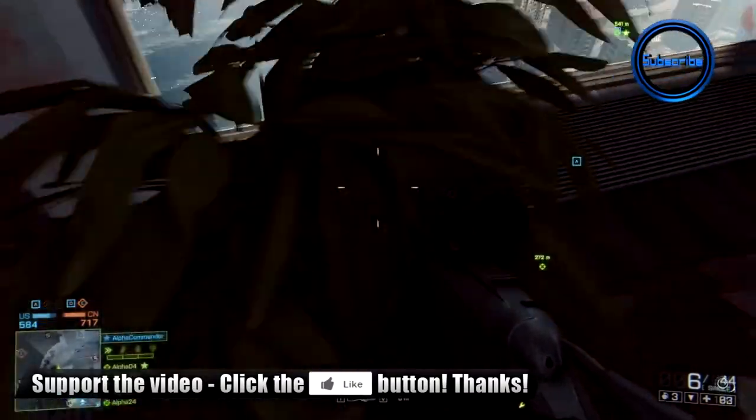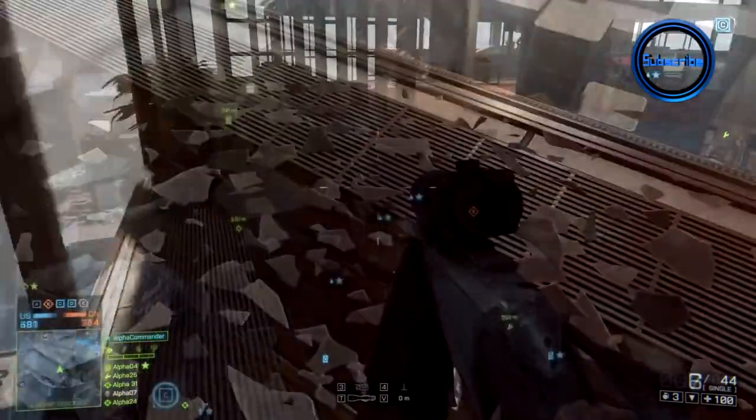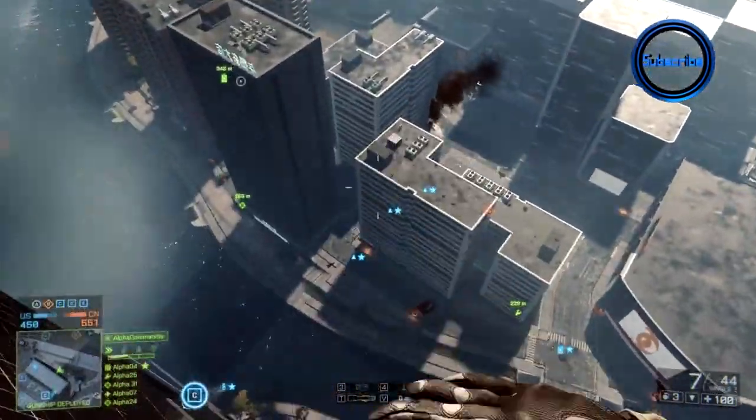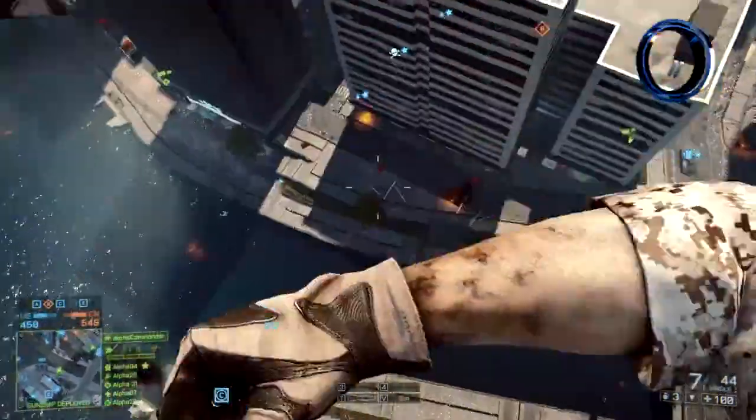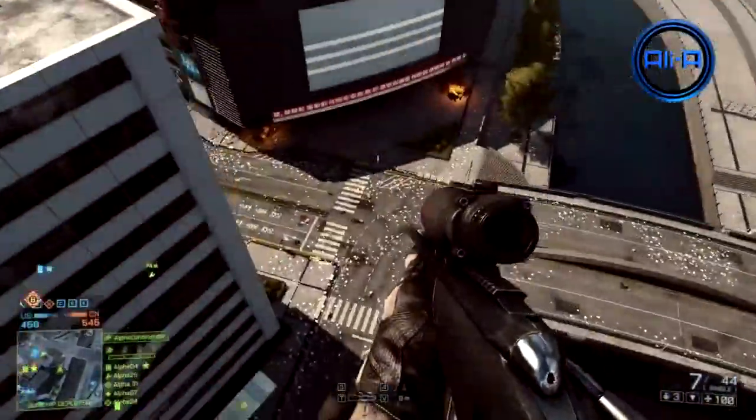You're going to do really well on this map, because once you have the top of the building, you can then spawn there every time you die. You can then parachute off the top and quickly and easily access any of the other parts of the map. That's one of the best places to lock down and to keep a hold of.